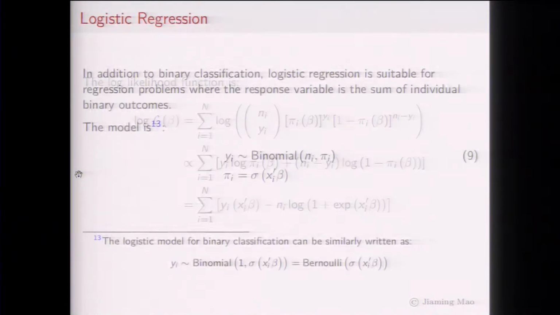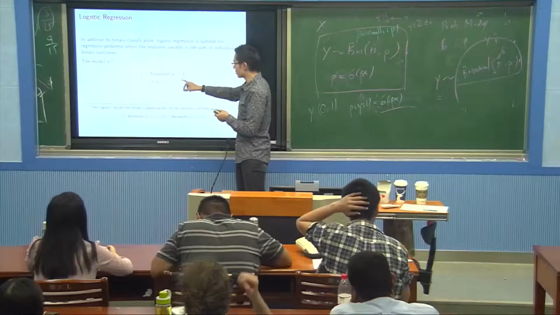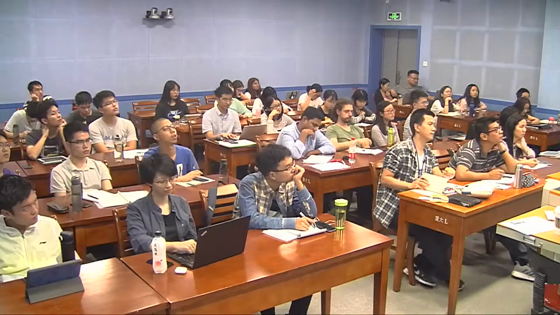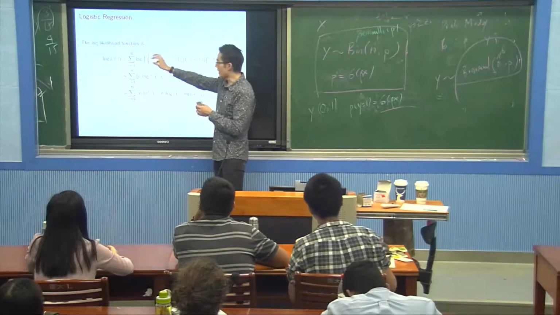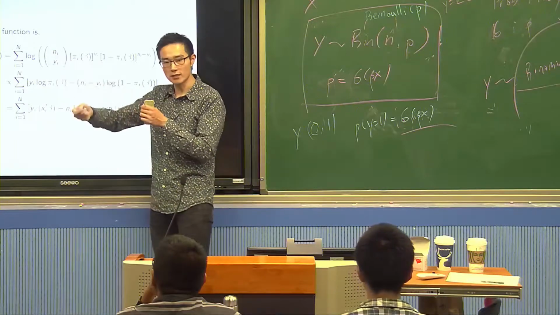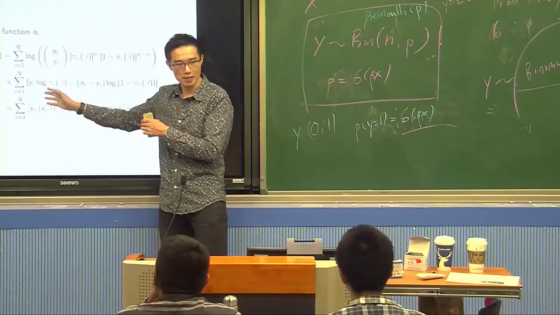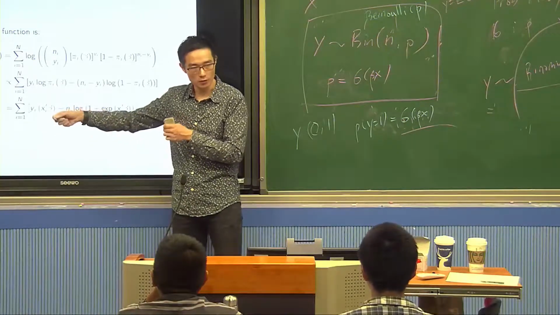Okay? So if we have this model, binomial n pi, so pi here means p, same thing. Binomial n p, p is equal to sigmoid. That's also a logistic regression. And how do I estimate this logistic regression? We write the likelihood function. And the likelihood function looks just like the 0, 1 case. Very, very similar, with the only exception that now we have n people. So we have a combination of how many possibilities in which these people die, these people do not die. And then we just multiply together. So you can spend some time looking at the likelihood function. It's exactly the same as before, but with a binomial modification.